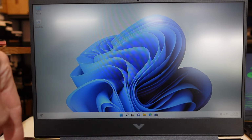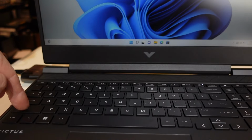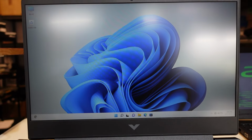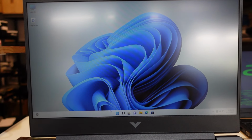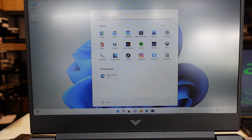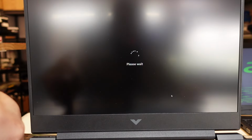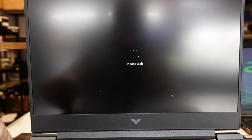So what I'm going to do is hold down the shift key down here. Now this is just the surefire way to get in there. There are alternative ways to get there. But while holding shift I'm going to tell the computer to restart and just keep holding shift. Yes, there are different ways to get into the BIOS, but this I find to be the most foolproof way to get there. So now we'll wait for it to restart.